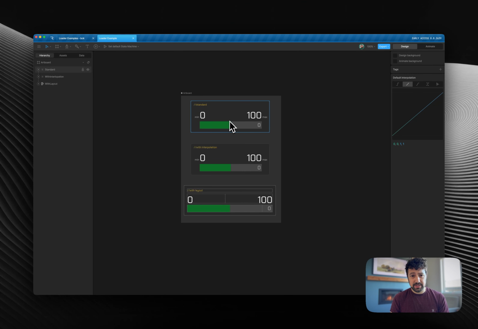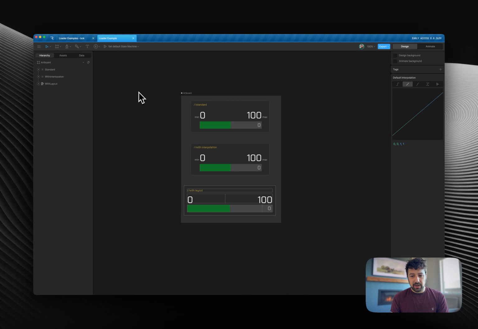Hey all, I'm just going to create a little Rive example for you. I know early access just released, and if you're anything like me, you've got some questions on how some things work. The tutorials were great, of course, but it left me with a lot of questions still on how things actually work, in a practical manner.